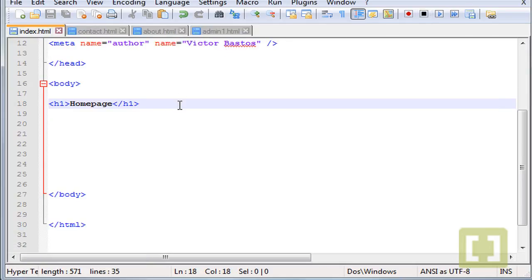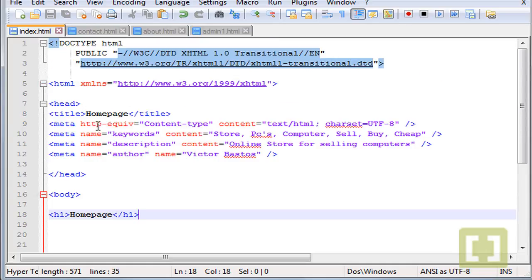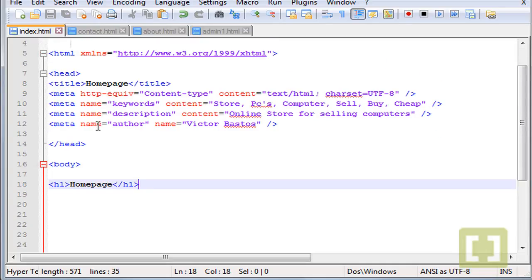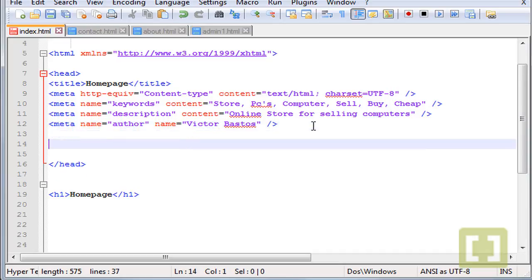Now we can always change this with simple CSS, and there are three ways you can use CSS. Let's start with the first one. Okay, so I'm going to show you the same example in three different types of CSS you can use. The first one is called internal CSS. So to do that, we need to come down here after the meta tags.